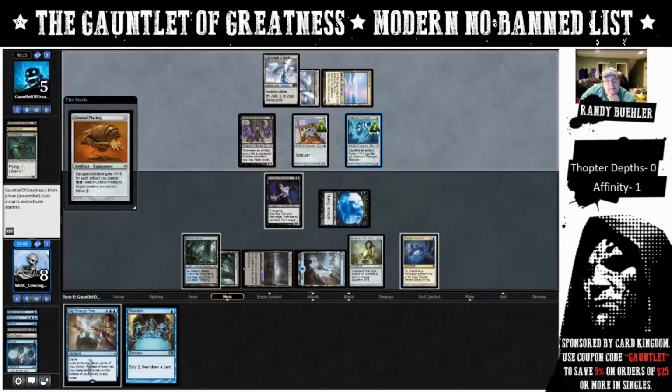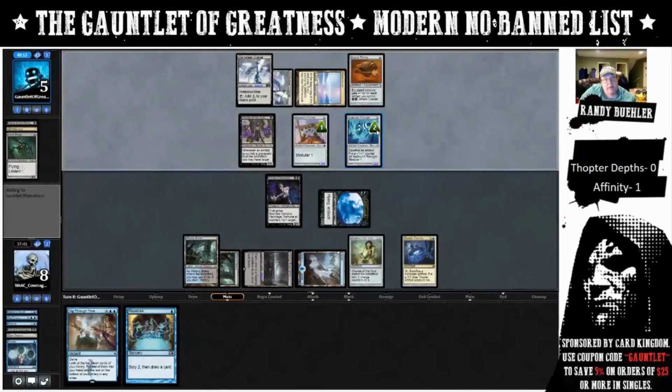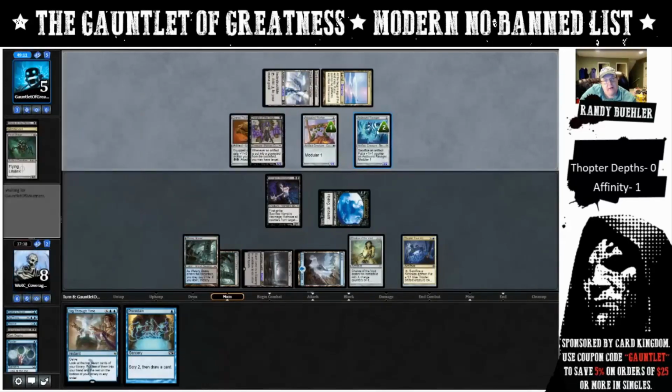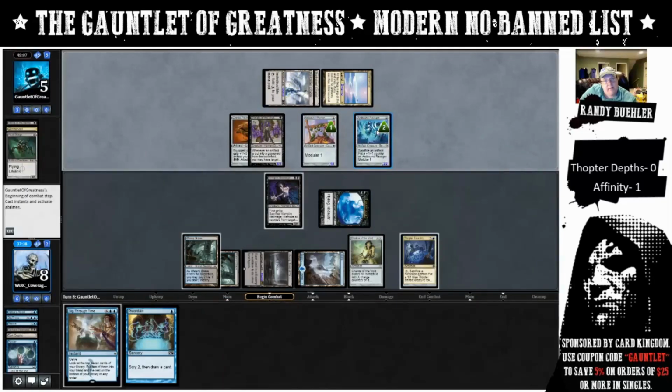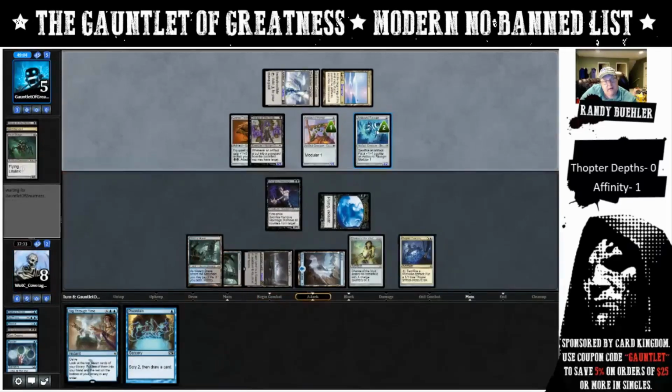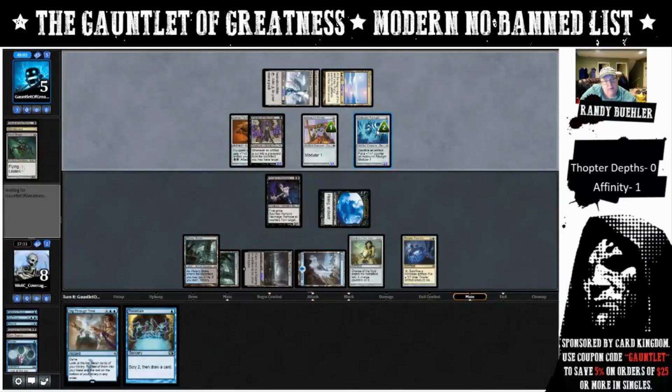Cranial plating. All right. Really happy. Oh, he can put that on the Disciple? Yes. Now Hex Mage's ability to remove +1/+1 counters is really going to come in handy. Whoa. He skipped his attack? Mistakes.